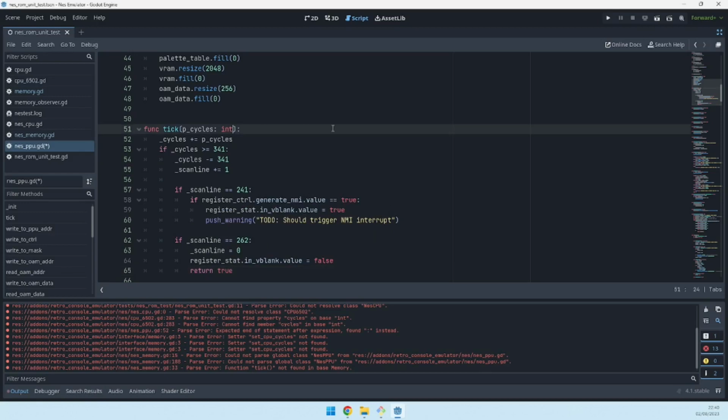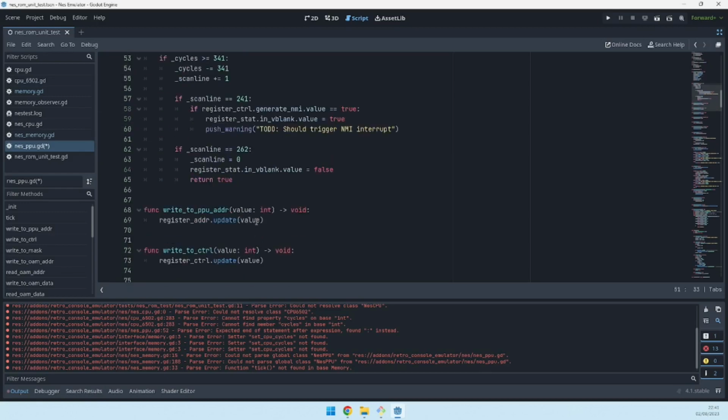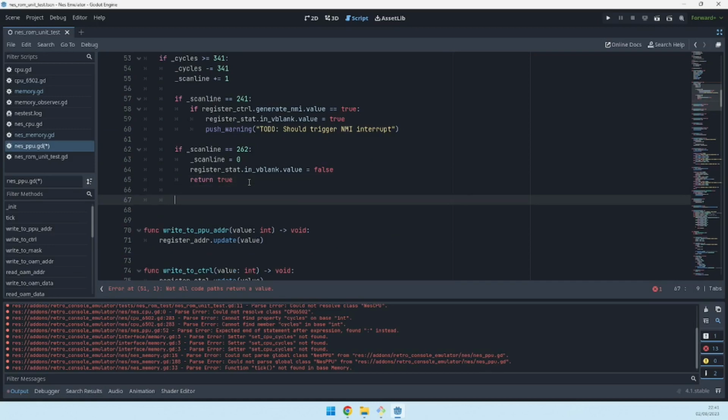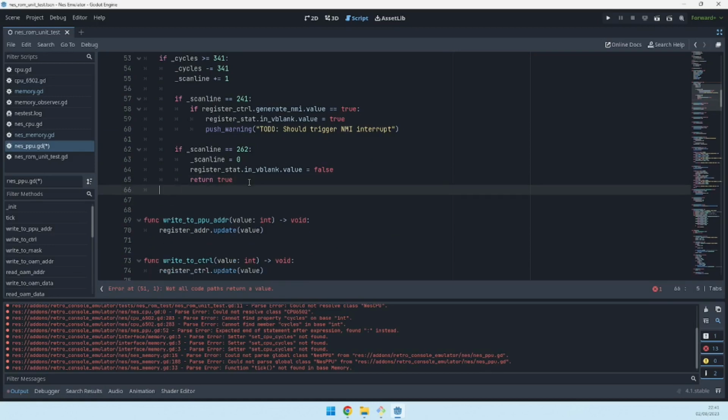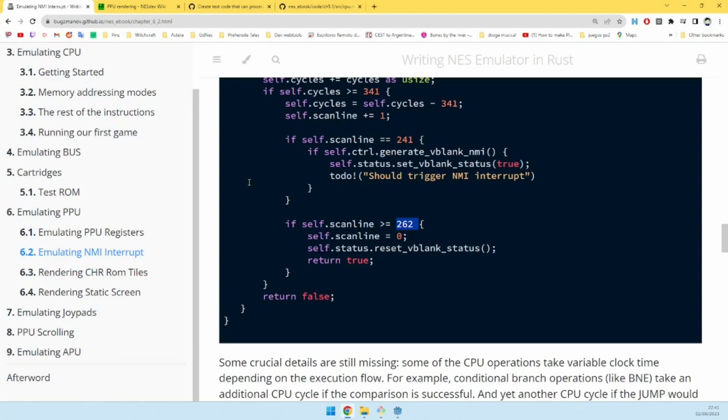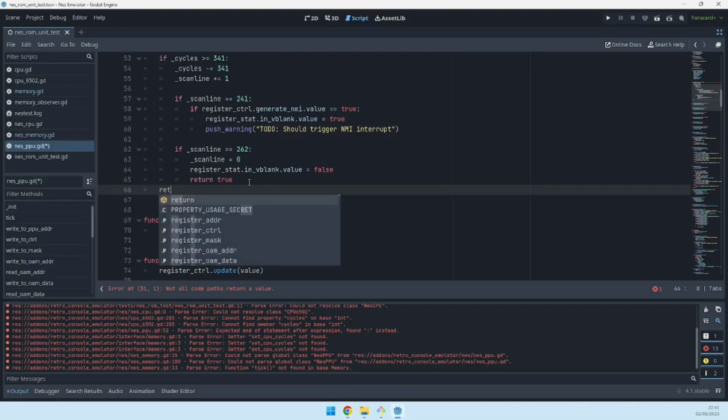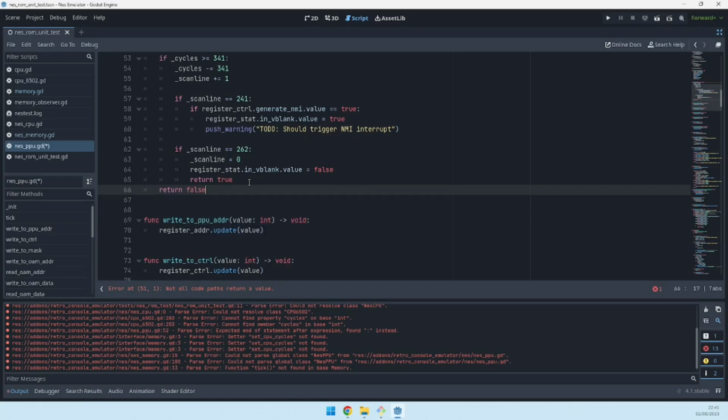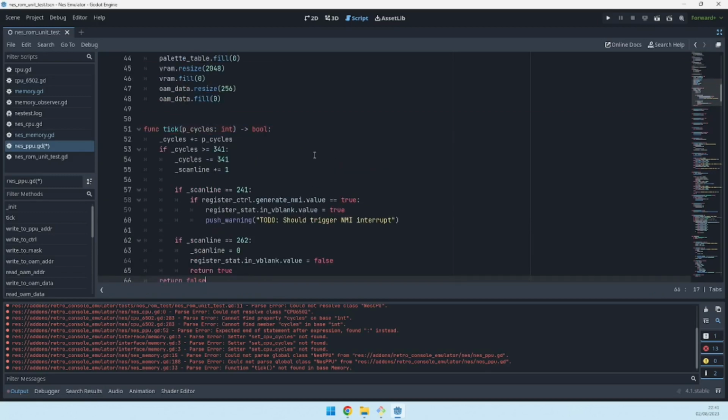So this was meant to return a boolean. And if nothing of this happens, it simply returns false. So this is the tick function. We yet don't know what to do with it.